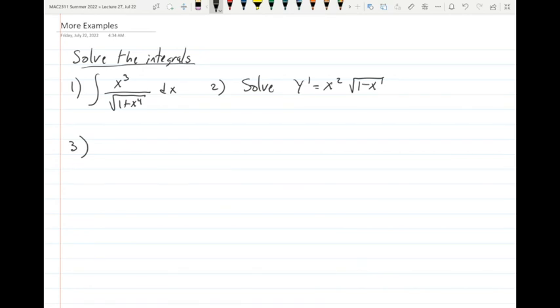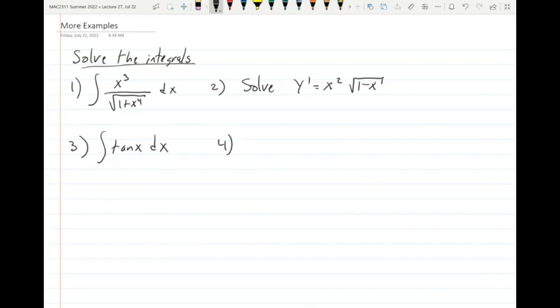Okay, number 3, for example, let's do tangent. We have formulas for a bunch of the trigonometric functions, the simple, basic formulas. But we don't have a formula for tangent. What's the integral of tangent? What's an antiderivative of tangent? All right, let's figure it out.